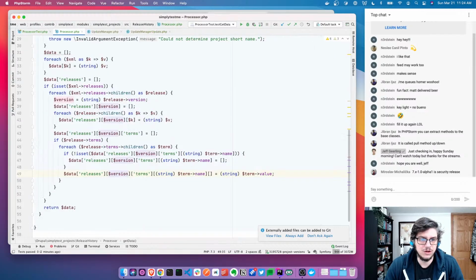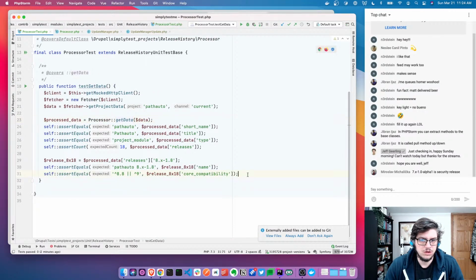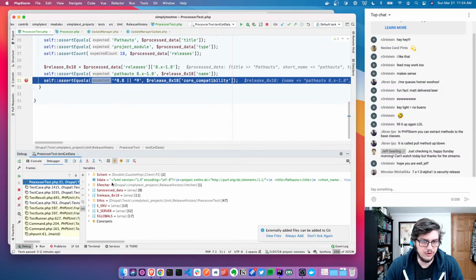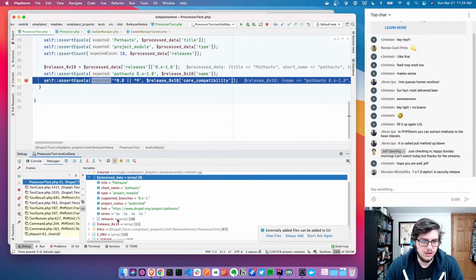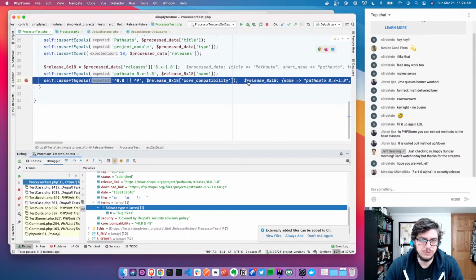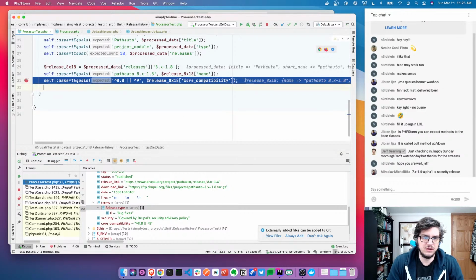I guess we don't need to. Let me throw the debugger on, just so we can at least capture this as a note somewhere. So release here, terms, release type, bug fixes. But what if there's two? Well, I guess you can only have one type of release. I thought you could say if it was bug fixes, features, and more. I thought you could have multiple values as a release type.